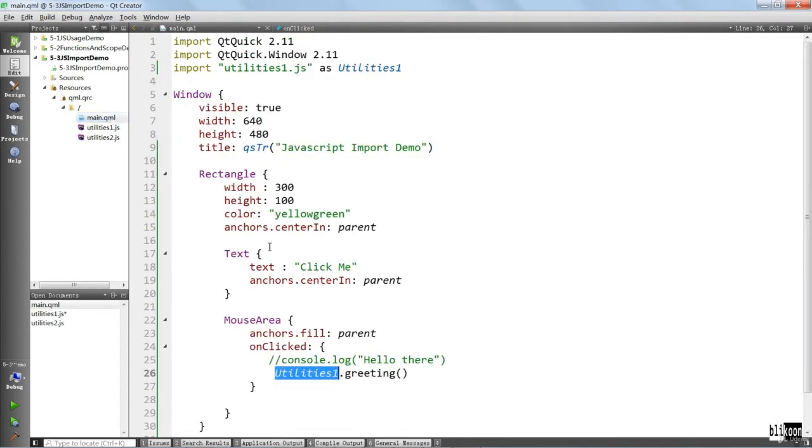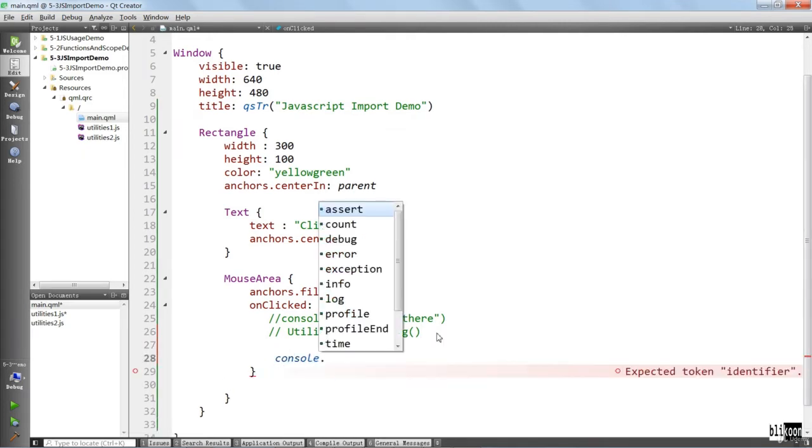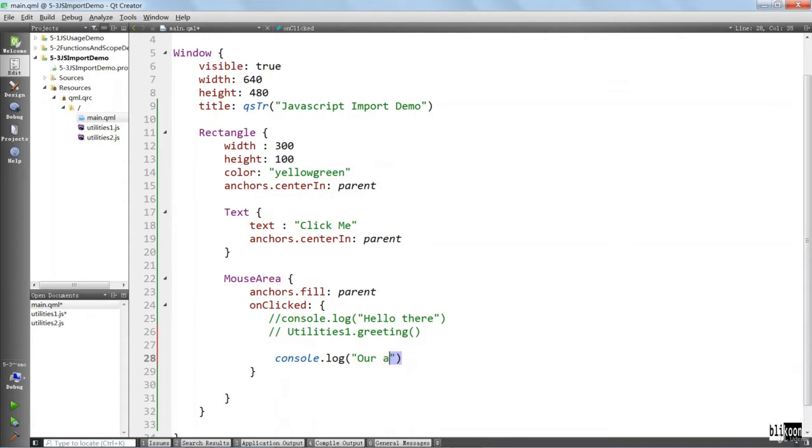Let's go there, comment this out, what we did in the previous lecture, and we can say console.log our edges combined yield. We concatenate that here, say utilities1.combineEdges, and say, for example, 33 and 17.